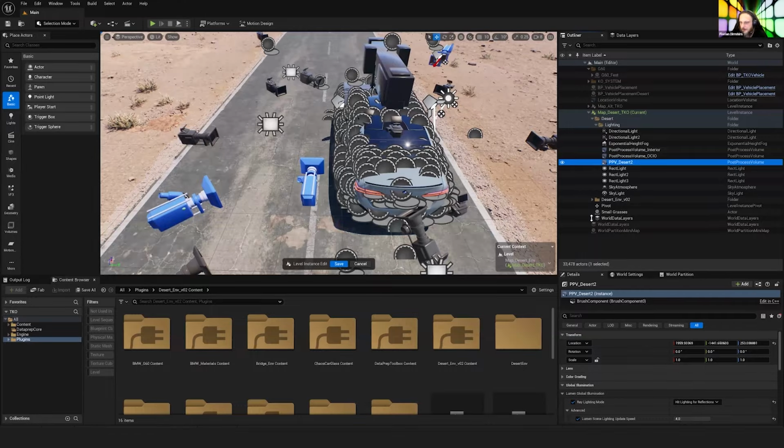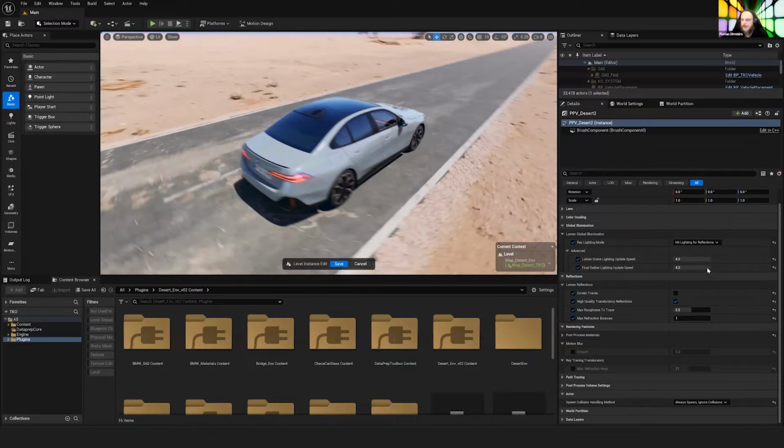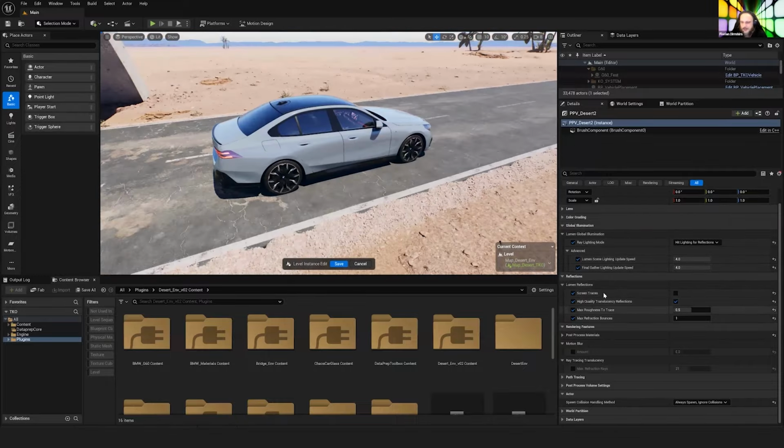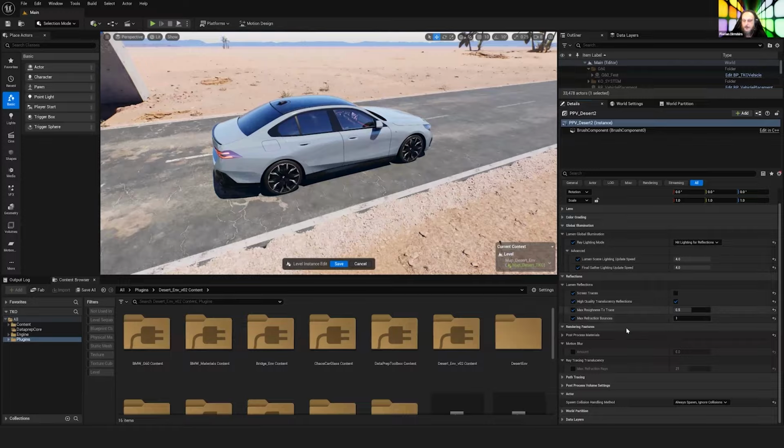And in terms of post-process, what we were going for, these are just the changed ones. Again, no screen traces. We use high quality translucency reflections. You always want to use that one for car environments because your glass just looks much better and you get proper reflections. You can see that in here. So high quality and low quality. It has a performance impact, but it's negligible. As we don't need any refractions anyway, one bounce is perfectly enough for this one.